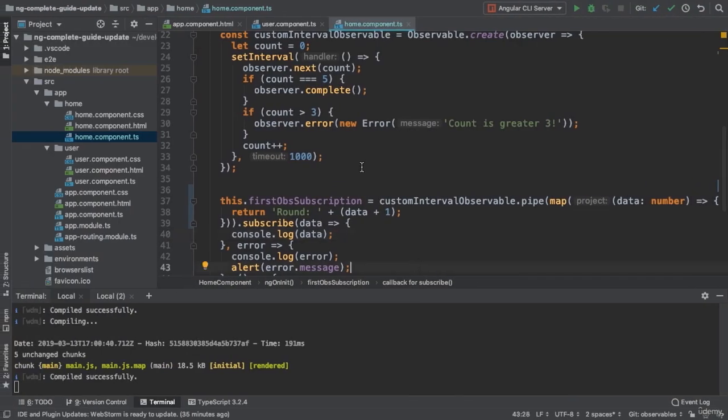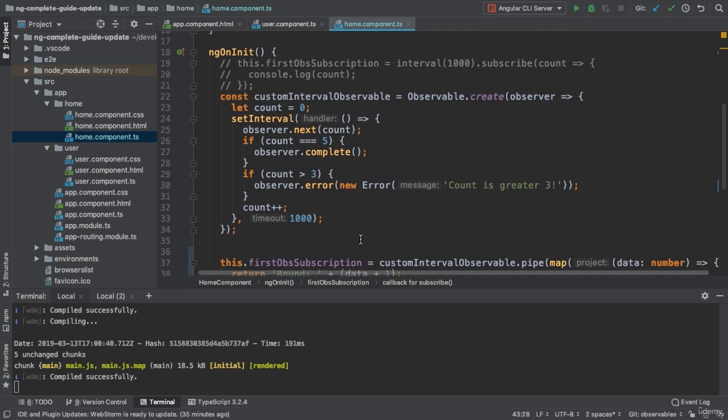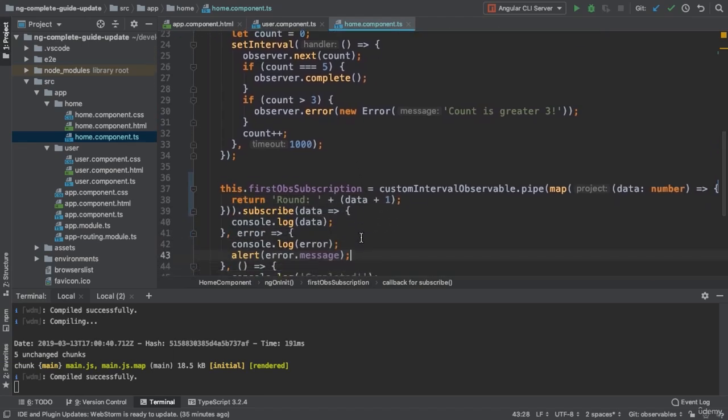And again, just as before, this is a constructed example here. It is, of course, more useful, for example, if you're fetching complex data from a web server and you want to transform that data before you use it in a component. And that is something we'll do later too. But the core idea is the same. With pipe, we can add one or more operators. If you have more than one, you simply add them as arguments here to the pipe method.